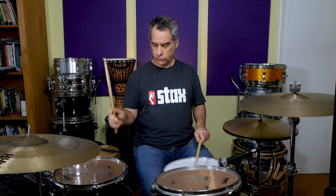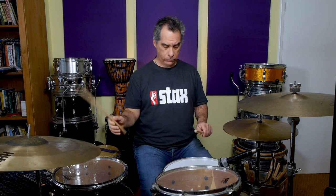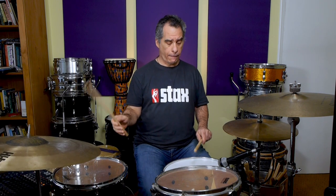Two and the R. Next, we've got the 2E and the R. Now again, remember, and this applies to the 2E as well, that we have a snare drum note that falls in between the ride notes. And this might take a little bit of slow work.